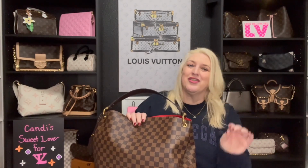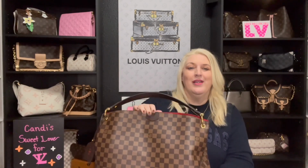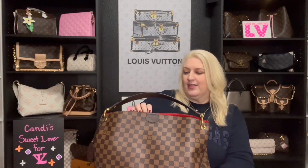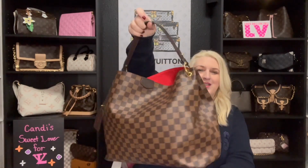I mean, there may be some of you out there that it works for, I don't know, and if it does for you guys, let me know in the comment section. But this magnet never is shut when I'm actually wearing the bag or when I'm storing it on my shelf, unless it just literally does not move. But that's okay, because it's still very cute looking.